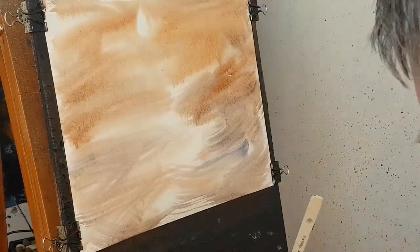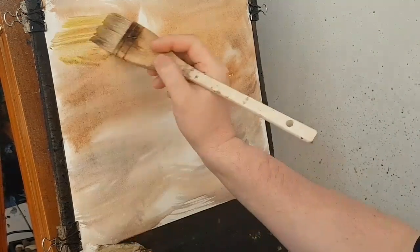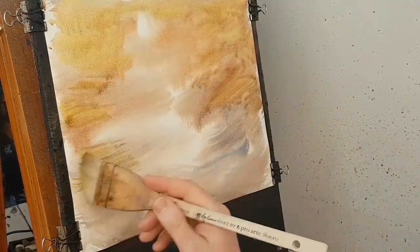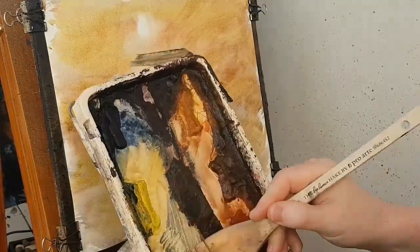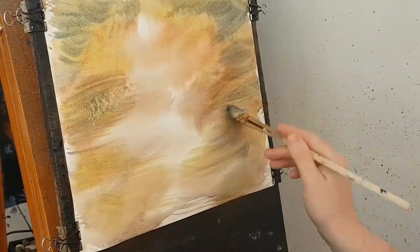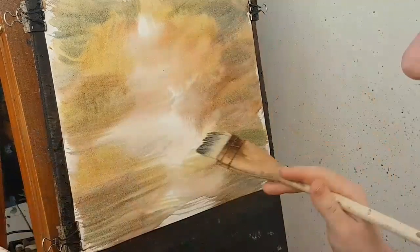Now I'm just going to see how the hairs are just going everywhere. All I'm doing is dipping the tips in the water just to bring all the hairs back together. Then going back with a bit of lemon yellow — this is just sort of foliage en masse. It will hopefully look like leaves when it's all finished, rather than painting them smaller and individually one by one. Down the bottom there. It's going to be a little bit darker now, so I'm introducing a bit of ultramarine, just darkening it up, adding little shadowy areas here and there. I'll darken them again later in the painting. That's just a nice sort of background that we've got to work with.